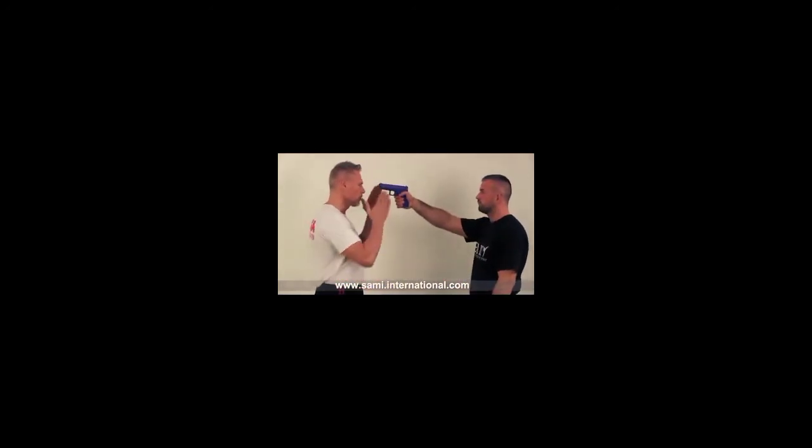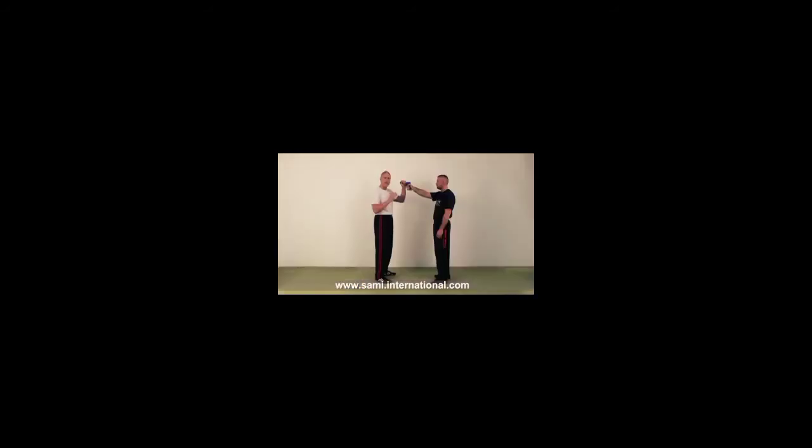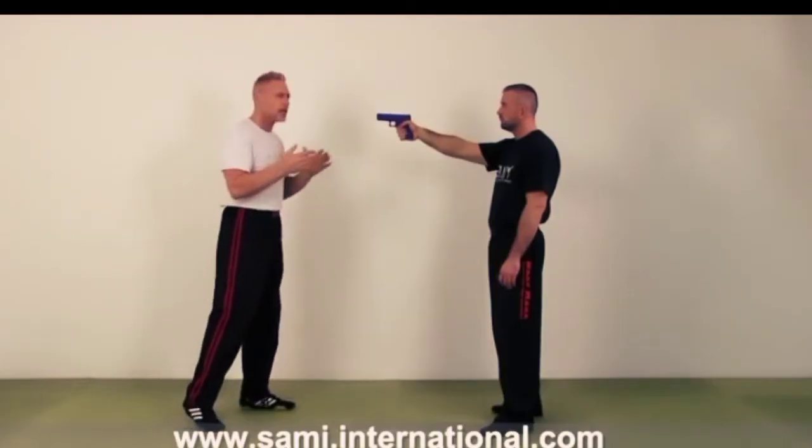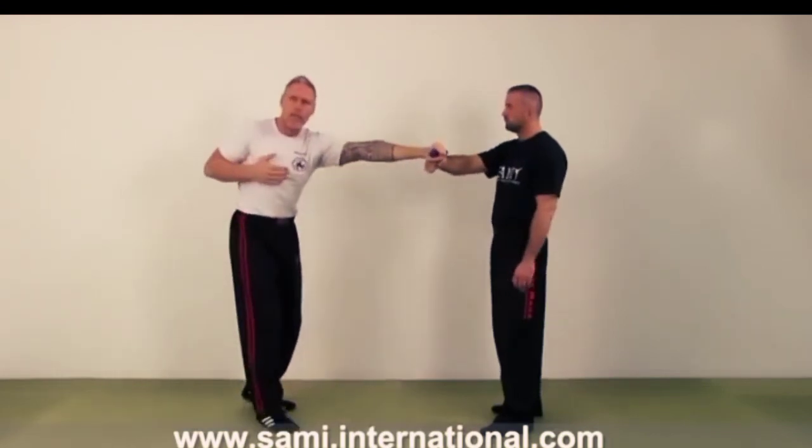Yes? So, give an example. When it's very close to the gun, you see, it's on the head. Maybe we make that example on the head. It's easy to grab. Yes? So, normally, we say, okay, when I have one arm length, it's possible I can do that. It's longer than my arm length, maybe to grab. Yes? So we can do the disarming or attack the aggressor. Yes? So it's possible.